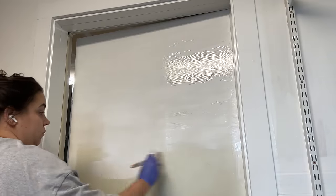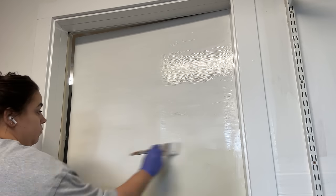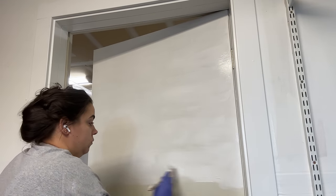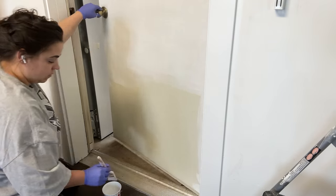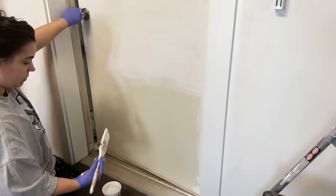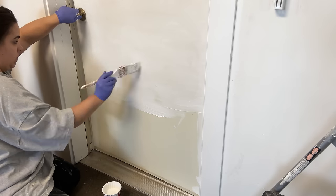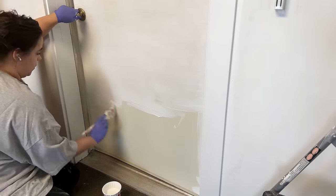Let it dry and get a second coat on here. So I'm trying to do a thin coat on this. This door doesn't have much texture to it, and so I was thinking that I didn't want as many brush strokes in it, so if I could do a couple thin coats, it would go on a little bit better. This is the first time I've painted a door like this, and after I painted it, I was thinking, I probably should have primed it first. The other door that I painted was pre-primed, I believe, and this one, after painting it, I was like, I don't know if it is pre-primed. But so far, it's holding up great.